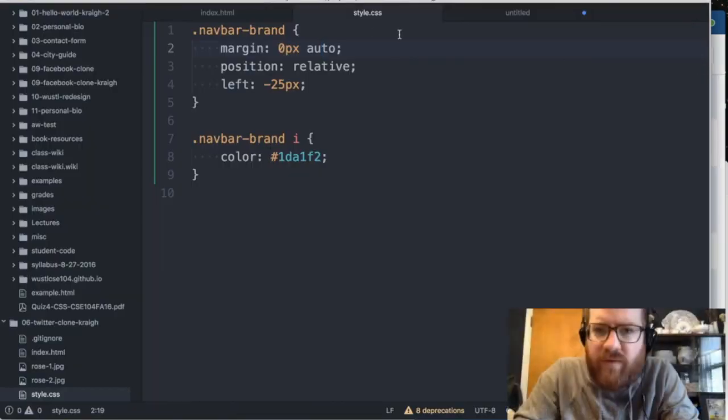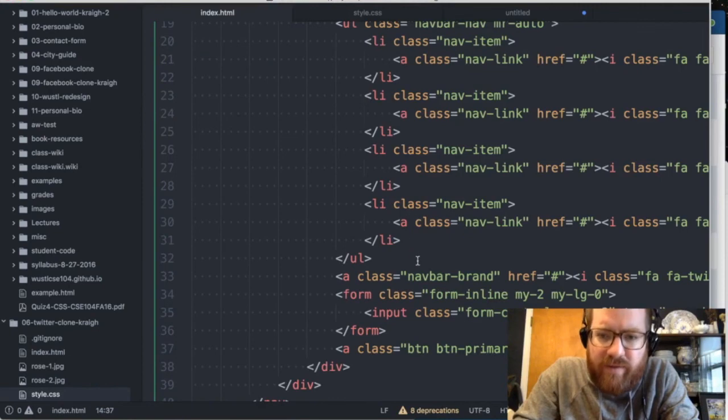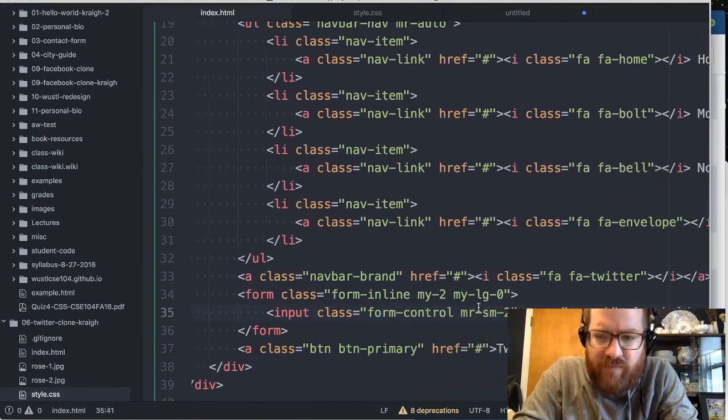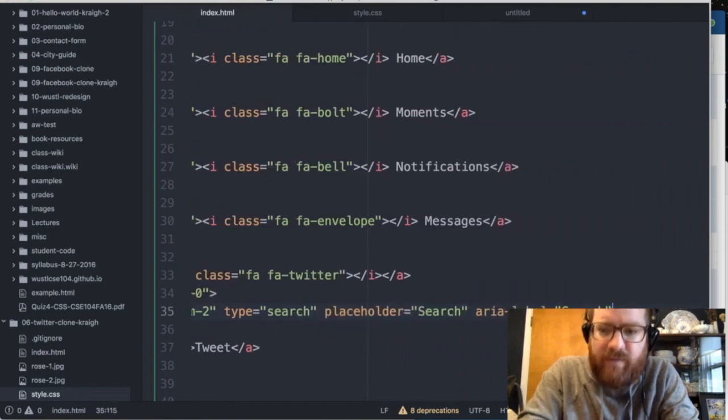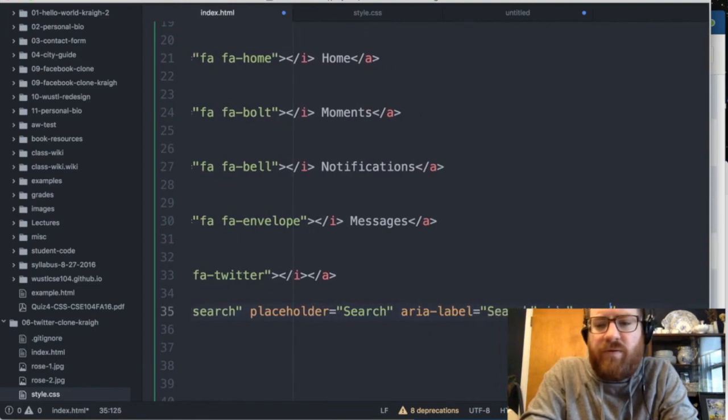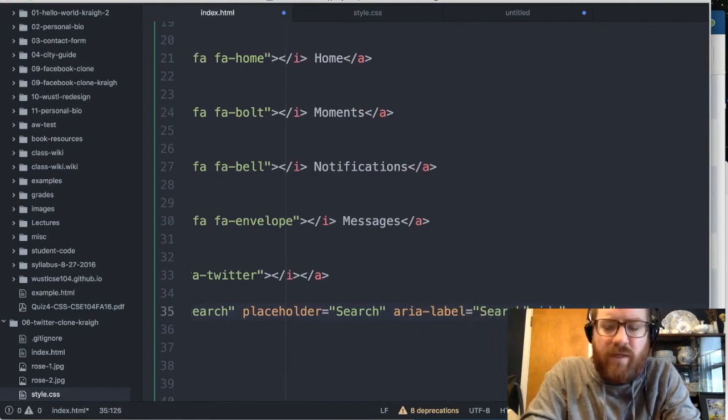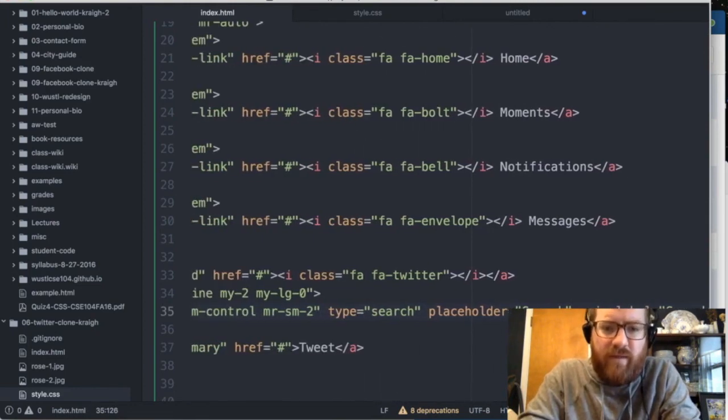So let's look at our HTML. This is input class form-control. Let's give it an ID. Search. Yeah, we'll just leave it at that.